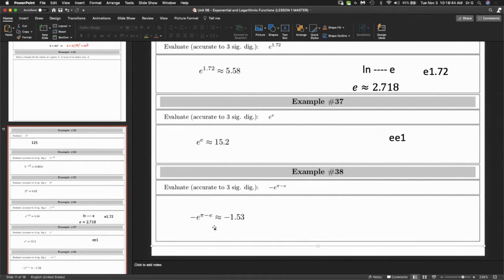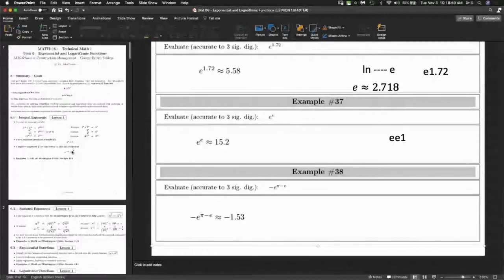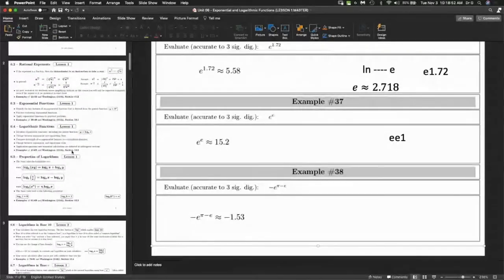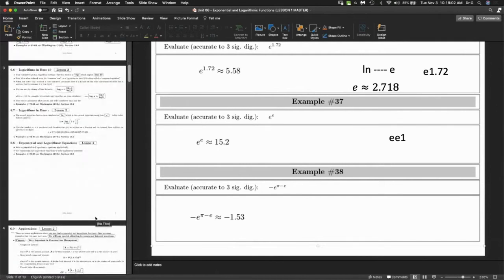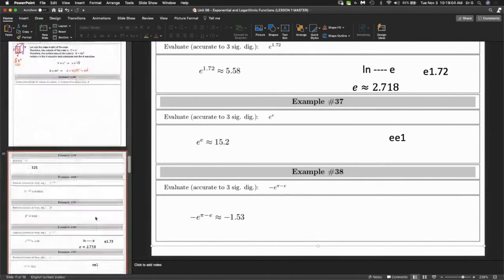If you're having an issue typing it on your calculator, remember that E is just a special number that you can look up somewhere. So if any of your calculators are being annoying and giving you a headache, there's a number for E, and you can just copy it, okay? It's like pi, you can look it up and you can put a bunch of decimals.